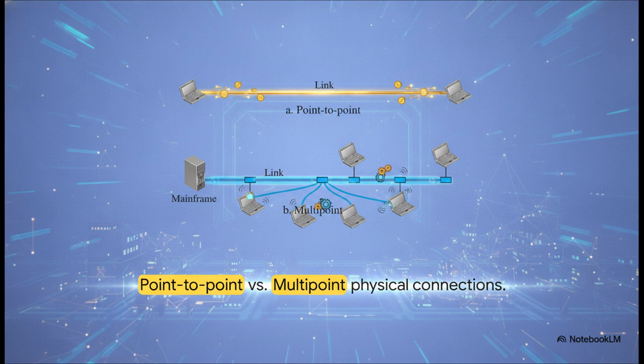In contrast, with a multipoint connection, more than 2 devices are sharing a single link. Because it's shared, the network capacity has to be divided up. You can divide it spatially, where devices use fractions of the bandwidth at the same time, or temporally, where they basically take turns using the whole bandwidth.